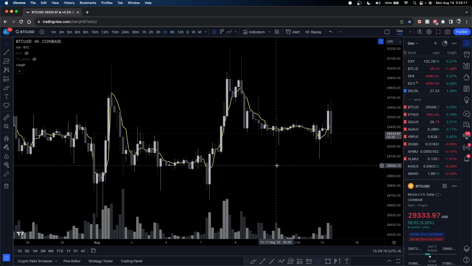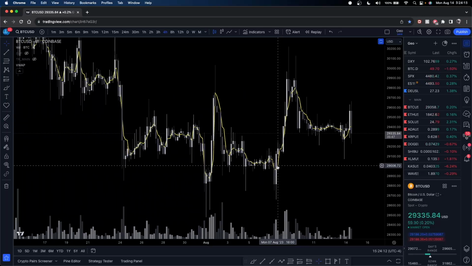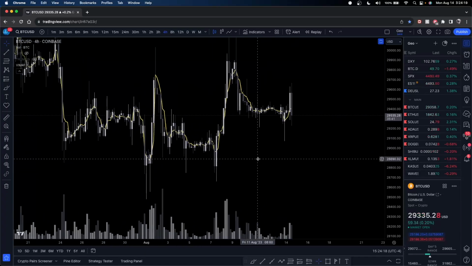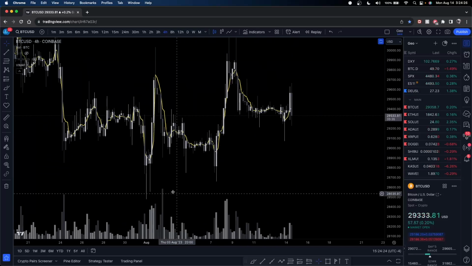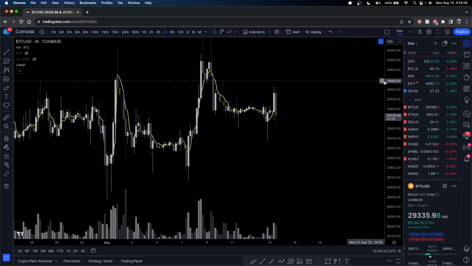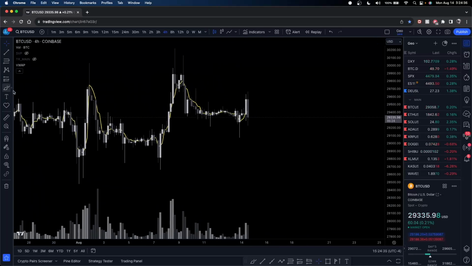Following so far, yeah. I'm just reading a question for the YouTube people and the Discord people. Someone in the chat just said you could look at increasing volume as more people buying. So when volume starts to decrease, it shows less buying pressure. That is true if you're in an uptrend, of course.